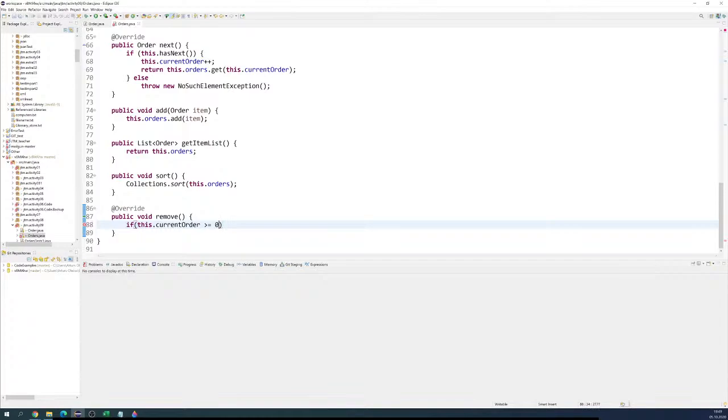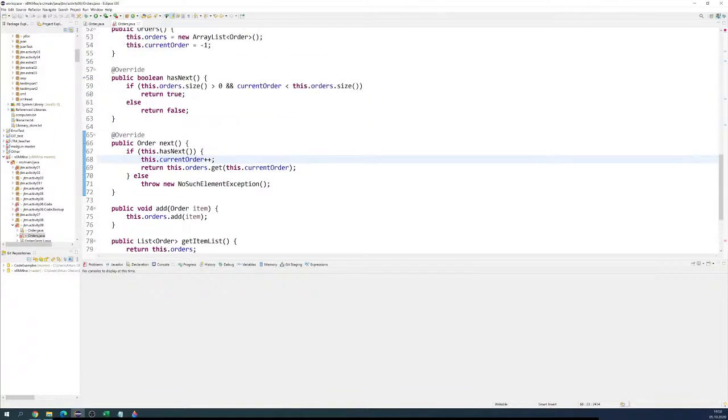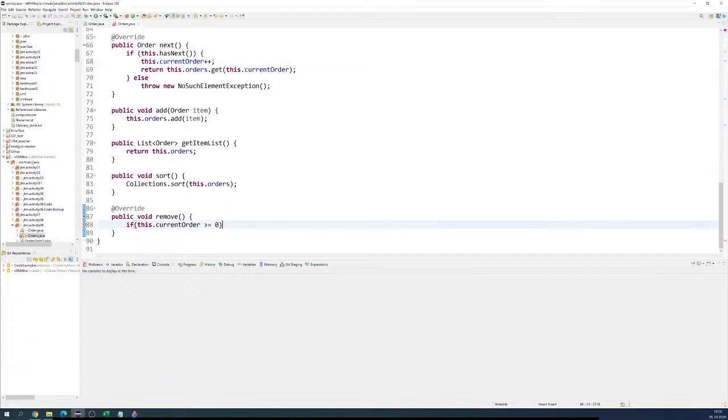Basically, as it stands from the logic, this is the only place where the current position can be incremented, and we can only increment if the next one is available. In case it doesn't have next, it cannot increment current order. So I think that's enough.